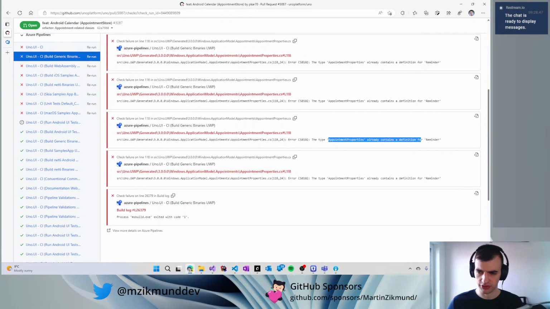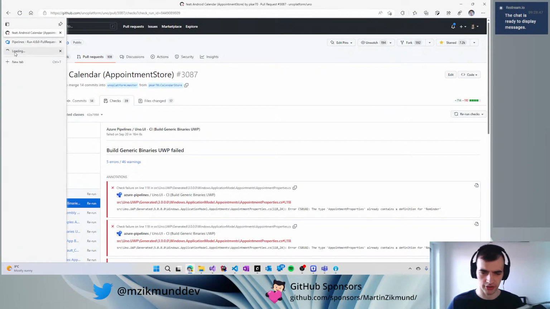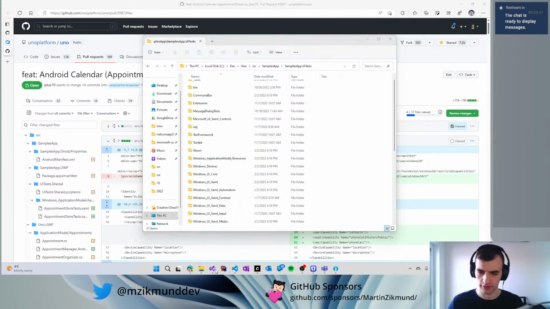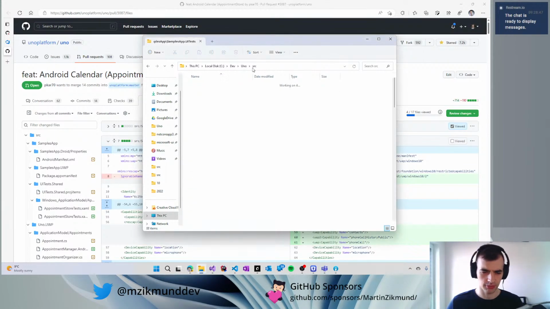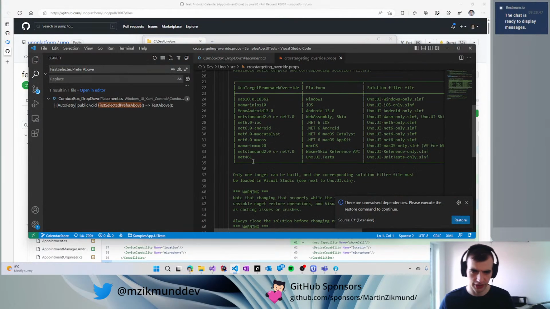All right. Well, these are interesting. So we have to check why we're getting this warning. Well, warning, it's an error, compilation error. Right. Let's reopen Visual Studio, this time with Android target.